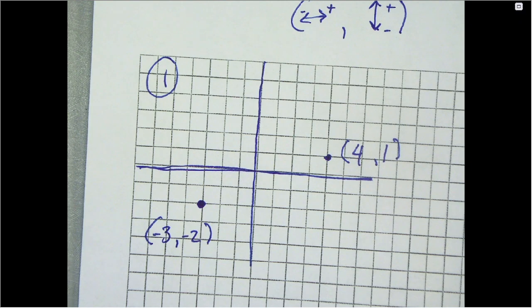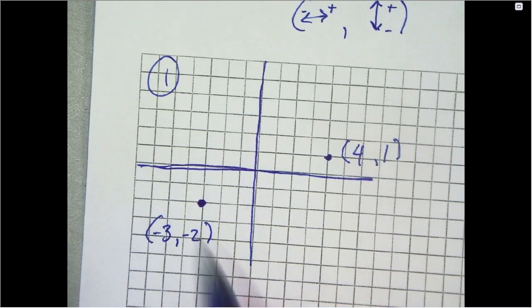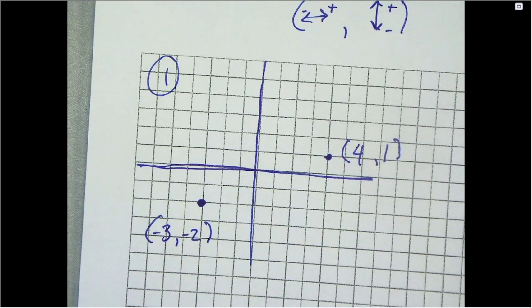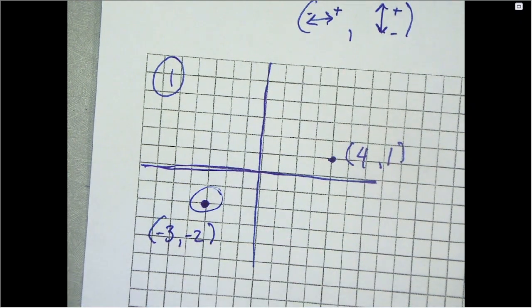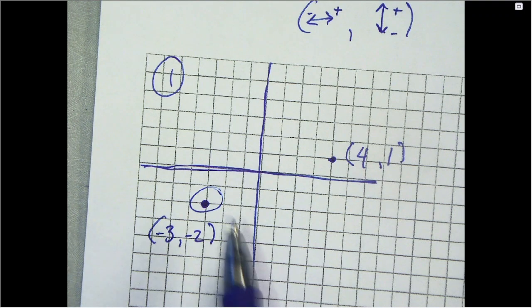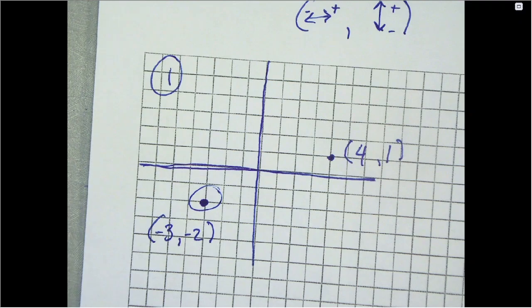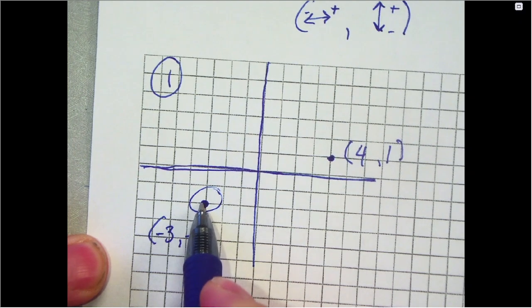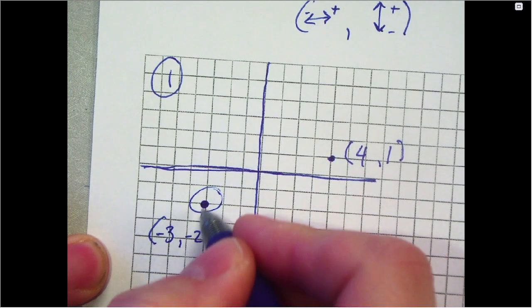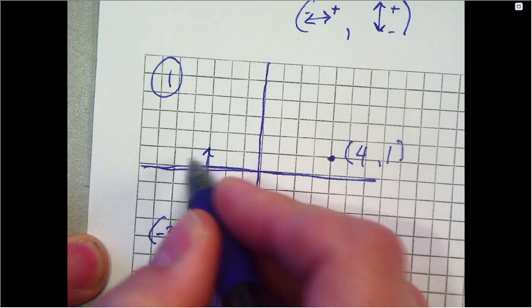So for slope, we're going to work it like this. I want you to circle the point that's the most left-hand point. So which one of those points is further left? It's that one. Circle it. Our job now is to describe how to get from this point to this point. So I'm going to say we get in an elevator first, and then we walk forward. So if I were going from this to this, does my elevator have to go up or down? It's got to go up, and it's got to go up 3 floors.